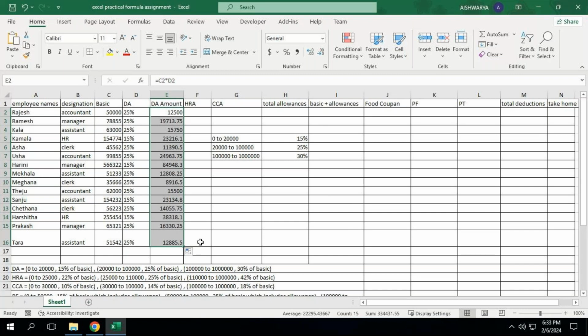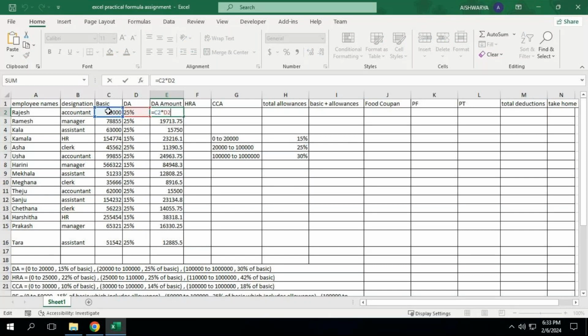Can you repeat that again, ma'am? Yeah. Say now is equal to this particular basic salary. This basic you select and then into this percentage you select. That's all. Now if you just press enter, you will be getting one amount. Then again you just double click on this. See, now this time if I just change this to 12,000, I'll be getting the percentage and then the amount also I'll be getting here. Like that.